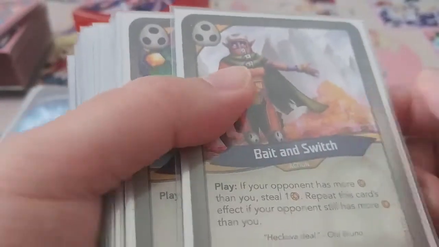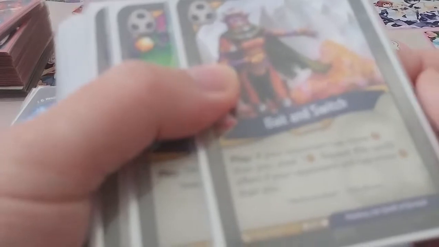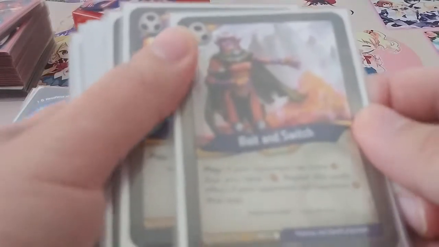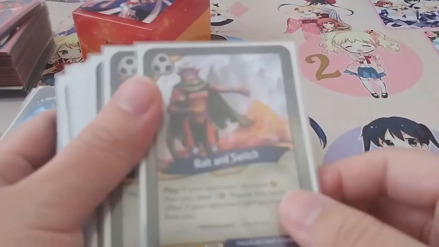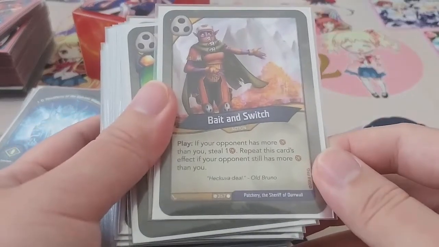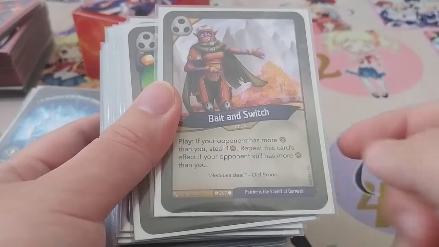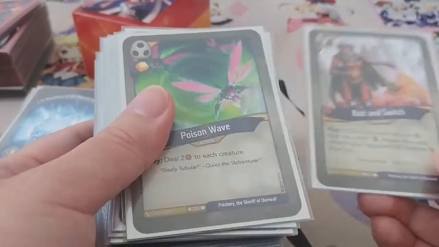So, first I'll start with basically the signature card for Shadows, Bait and Switch. Man, the focus is very bad. There you go. If your opponent has more amber than you, steal 1 and repeat it. Repeat this until they don't have more than you, basically.